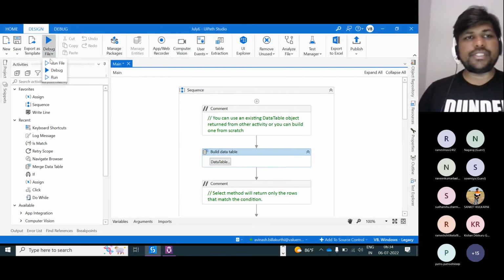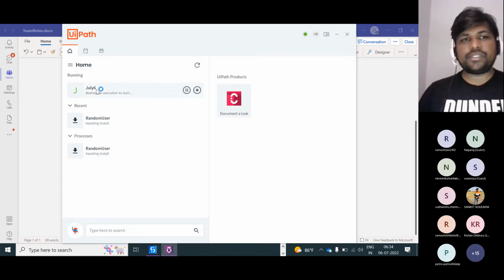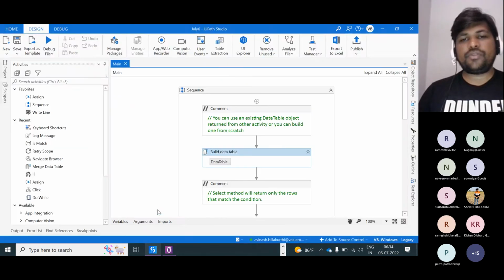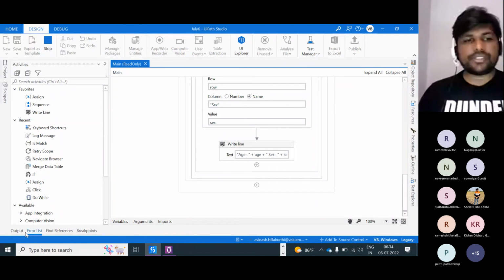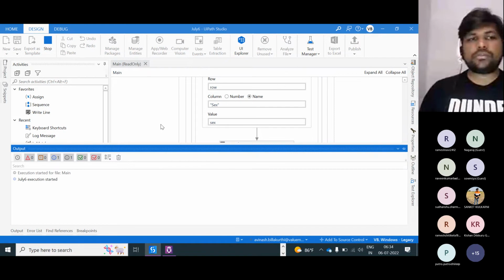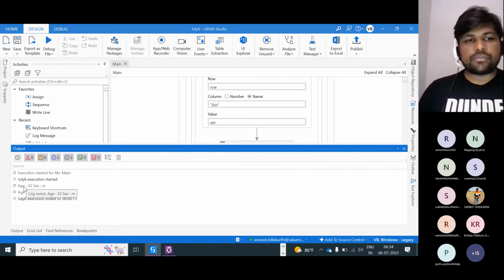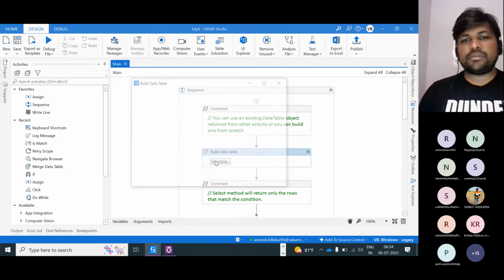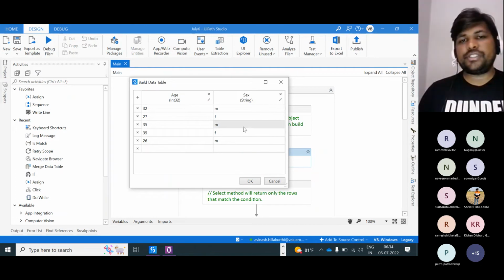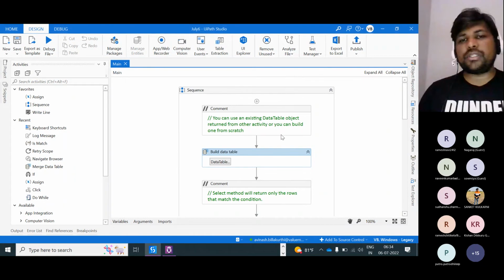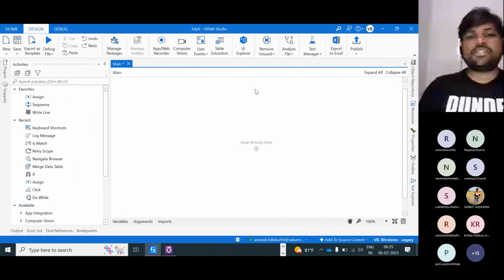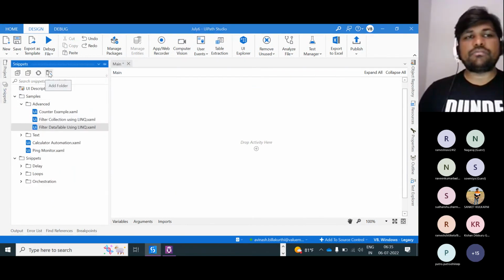I'll just run this one for the sake of execution, nothing else. If you can see, this is where we are getting the things executed. For the first time, it will take a bit of time to complete. Here, this is in the output pane. We'll just see what's the output. Even I don't know what's in it, but these are a series of codes, or you can say reusable codes. Anything that is above 30 is what it's selecting, and male is what it's selecting. If you can see in the build data table, now we have all the members with ages and gender, male or female. So we are selecting more than 30 with male. That's what it is. And if I want to reuse the code, I can just use it. So this is all about snippets. There are multiple other snippets that you have, and if you want to add your own snippets, you can add that as well.